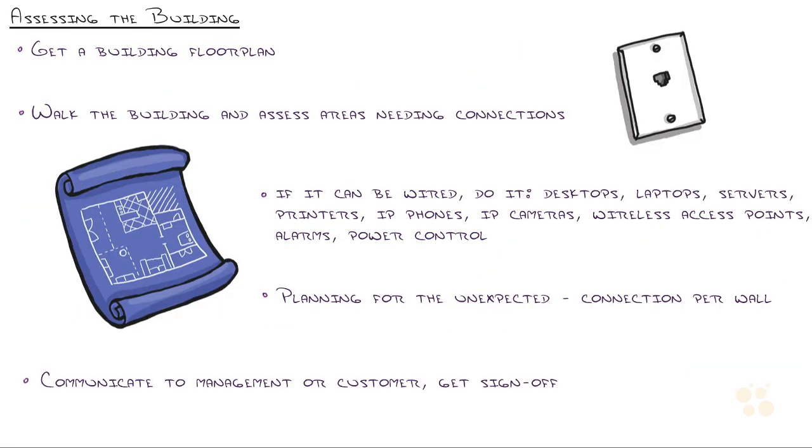The first thing that we're going to do as we walk into this new building is to perform an assessment. Specifically, I want to assess where the devices are going to go that need to be connected together. And to do that well, we need to mark them down on a piece of paper, and that's why we need a building floor plan. Now, I've done this enough times that you'll often walk into the building with whomever is helping you get in there, and you'll say, hey, do you have a floor plan? And they'll go, somewhere. And chances are pretty good if they say that, it's going to be lost in a series of files that will take forever to find.